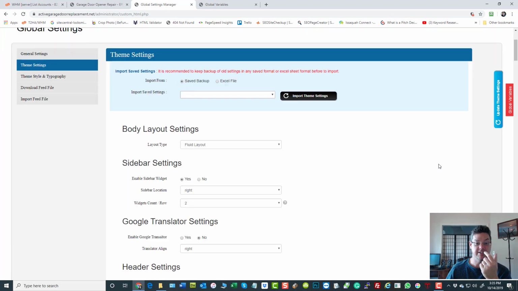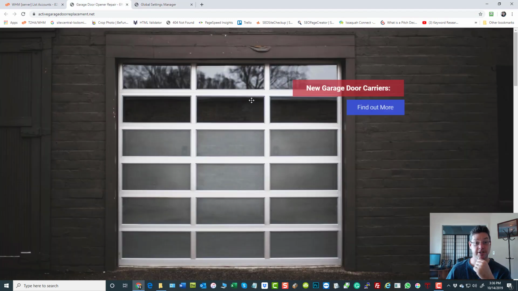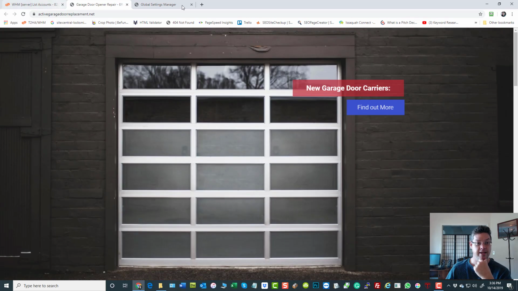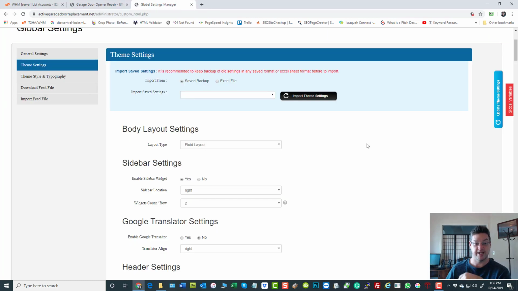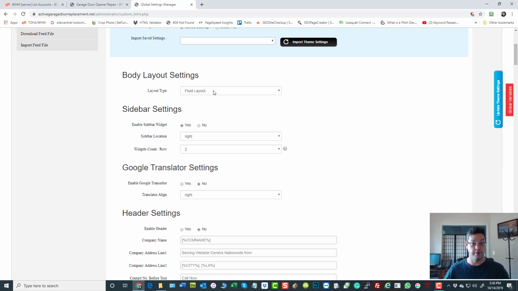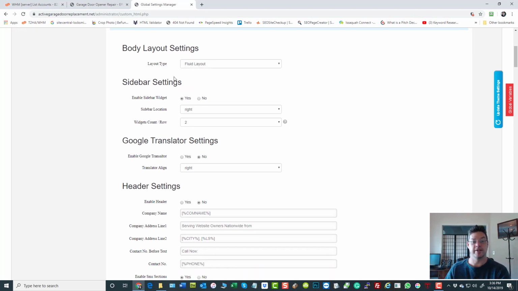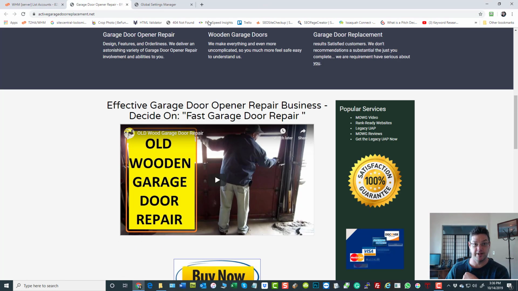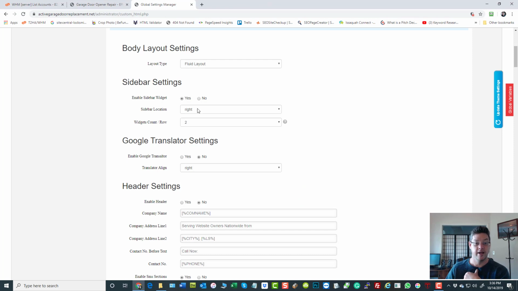Well, theme settings is everything on the front page. What's that mean? This is the front page. Everything that is on or off, everything that we want to be a certain way, is controlled on theme settings. Do we want the body to be a fluid layout that is going all the way across the screen? Or a box layout, compressed in the center with some background, either color or image, right? Usually a color. Do we want the sidebar to be on basically? Like, do you want to be able to see the whole sidebar generally, or should we turn it off? Okay, we can say yes or no.